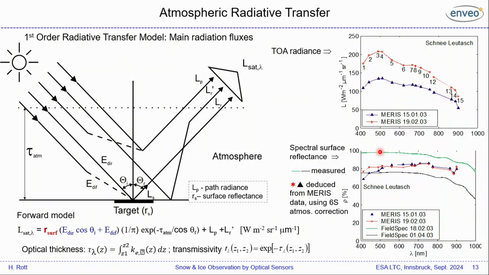I have some doubt about these high values in the field spec. I think we somewhere came close to specular with the angle. The solar angle was very low, so we had the impact of the... So in this case, I think these inverted Maris data are not so wrong.